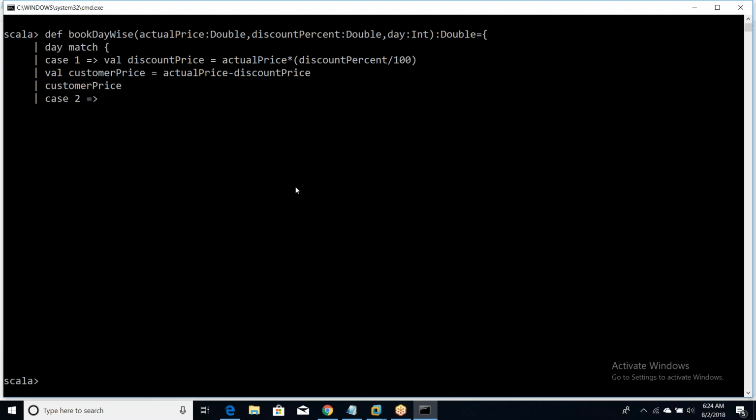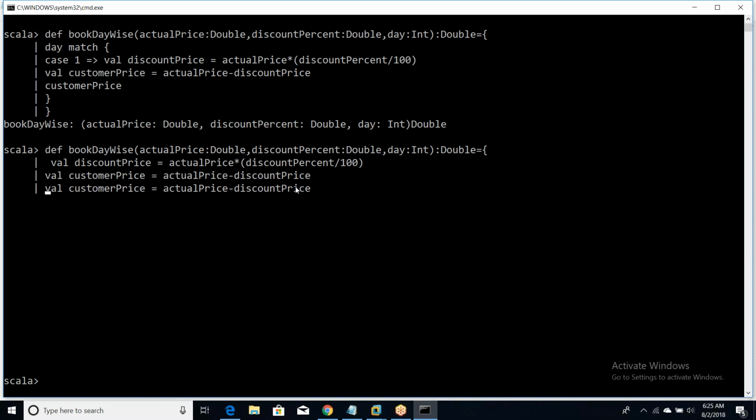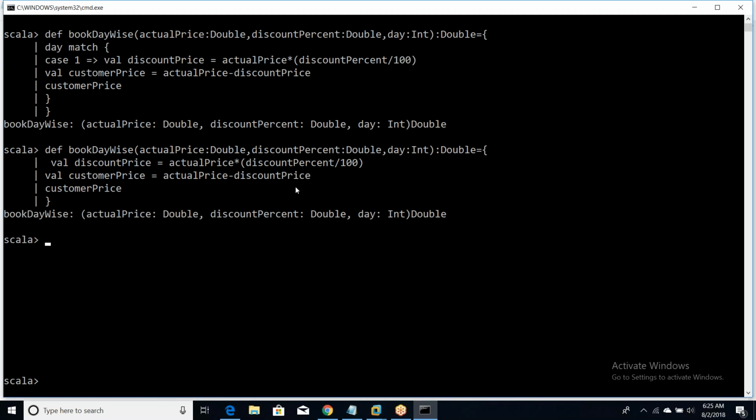No need to pass this case also, not required. Let me write this again. Directly we can write it, since we are passing the day dynamically. val discount price equal to, and val customer price equal to actual price minus discount price, and finally customer price. Close this. Now I say val C11 equal to bookDayWise.